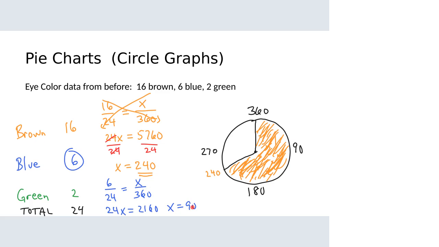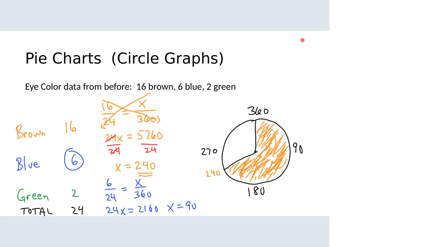Here's a little bit of a danger spot when drawing a pie chart. This is something that sometimes students have a little bit of difficulty with, but I think we can clear it up really easily. I'm supposed to give 90 degrees to blue. Well, if I draw a line here and want to give this 90 degrees to blue, I can't do that. Those degrees have already been given away. Those are already allocated to brown. Instead, I've got to find 90 degrees over here in the unclaimed part that I can give to blue.